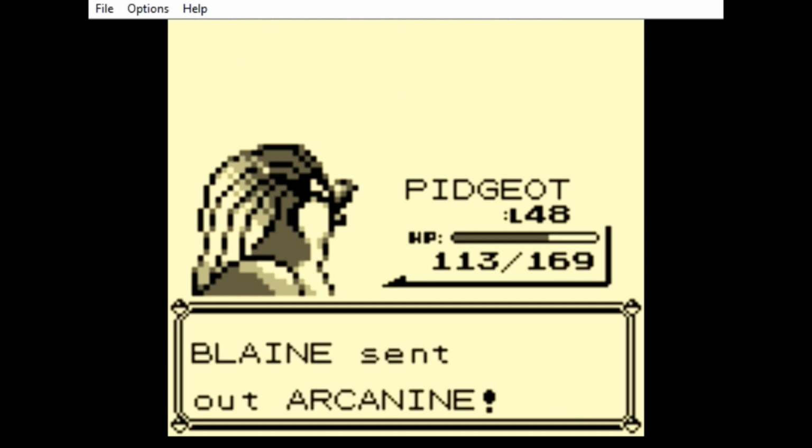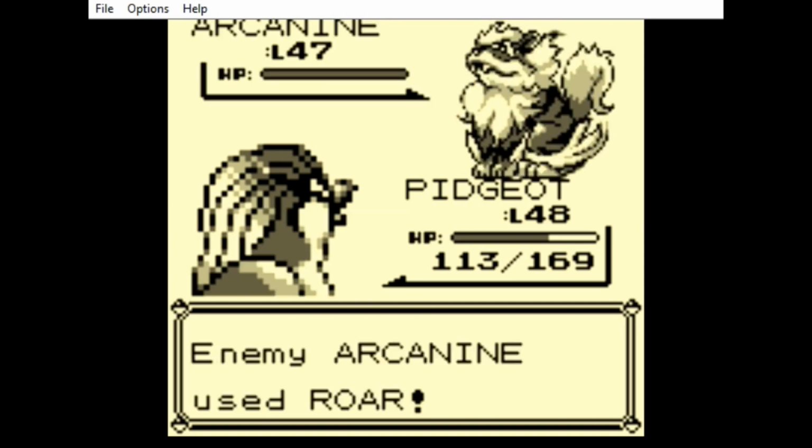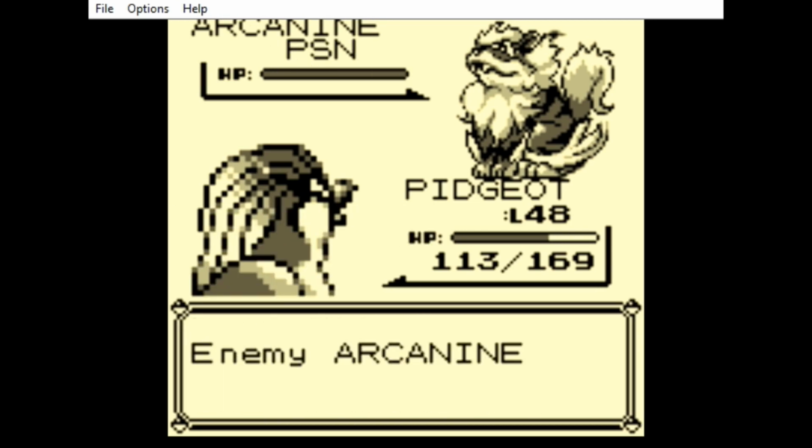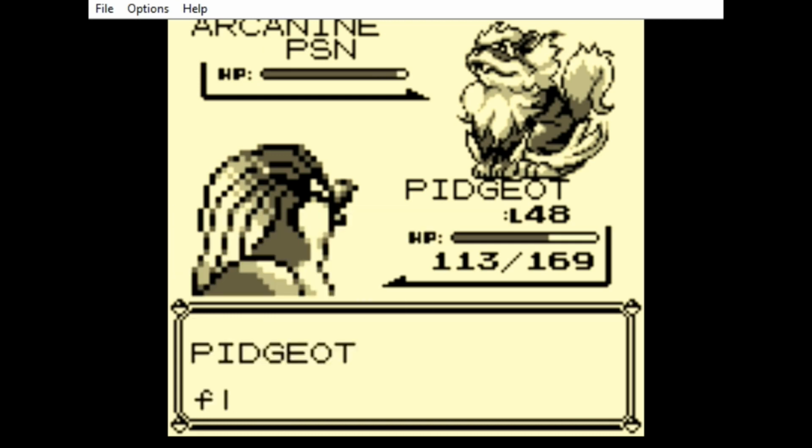Fly seems to be a 2-hit KO on Arcanine. Blaine uses a Super Potion. I use Toxic, putting the battle on a timer, but in my favor. Finally, Arcanine goes down to a combination of Fly, Takedown recoil, and poison.